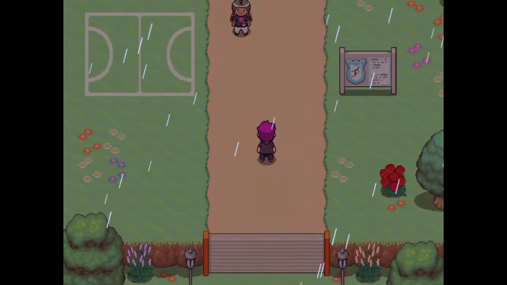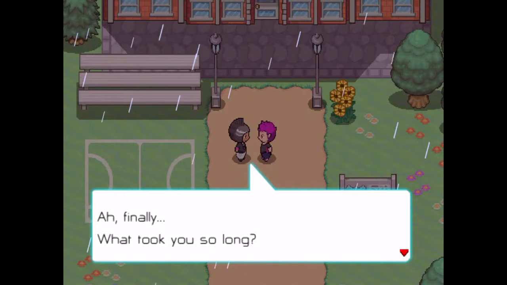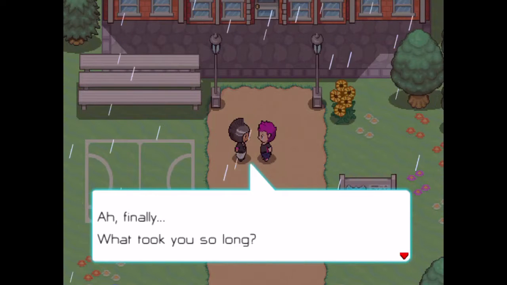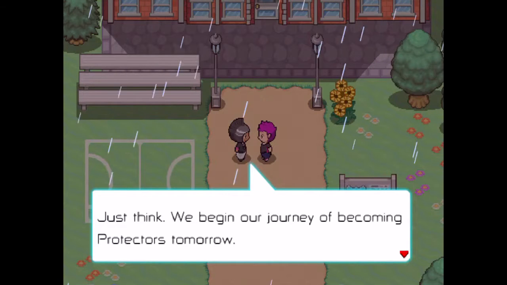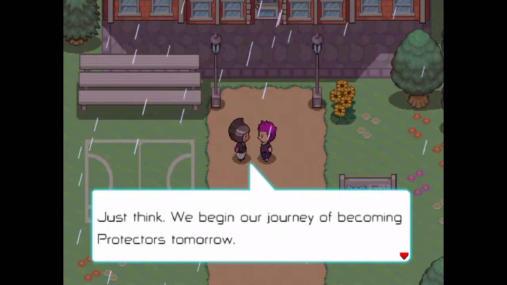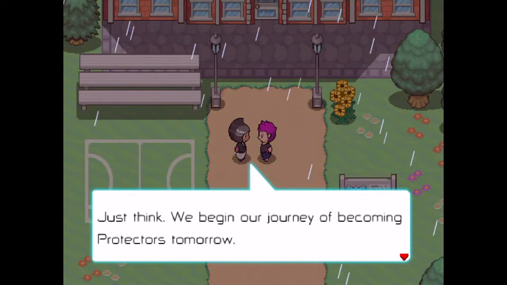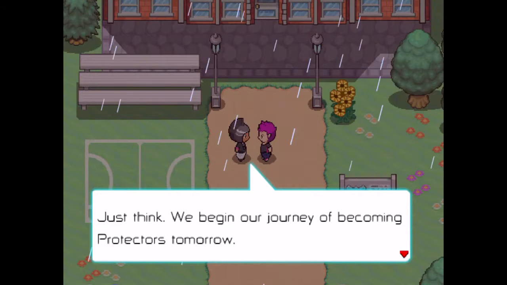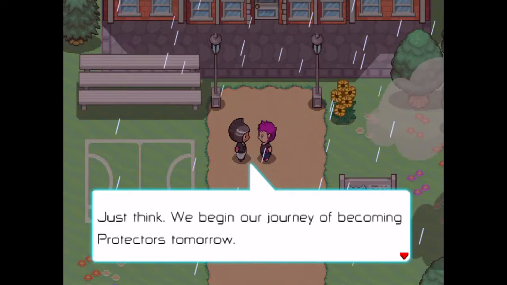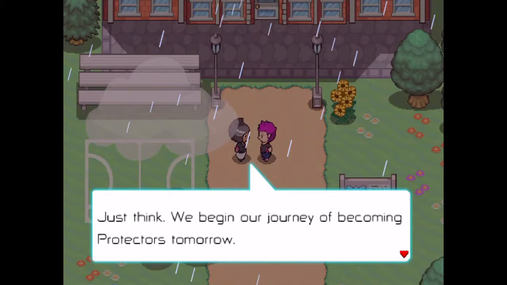Fade to black, alright. And I'm running. Ooh, who is this? That's an awesome haircut. Lady, dude, whoever you are. Ah, finally. What took you so long? Just think. We begin our journey of becoming protectors tomorrow. So I guess she's a family friend? A friend since, like, childhood? I don't know. Hello, Cloud. And it's raining, I just realized that. That's awesome.